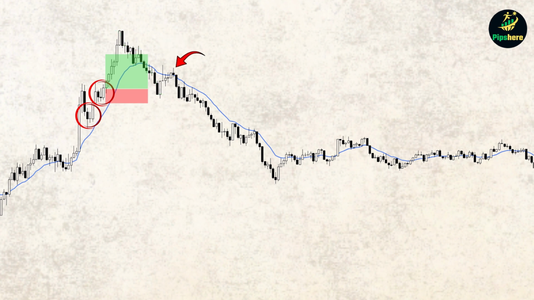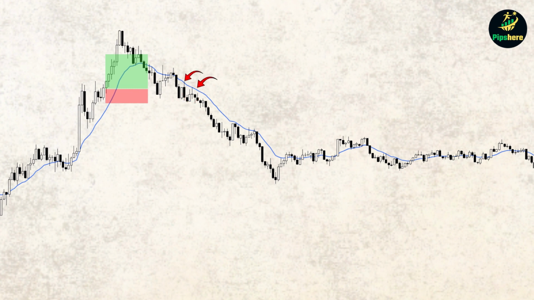Now we get our first rejection around the moving average. Then price breaks lower, and later we get another rejection near the EMA, accompanied by a bearish engulfing pattern. This is another sign of strength for the bearish side. However, if you look deeper, you'll notice that the market also shows a small sign of weakness. Price briefly pushes above the EMA, but notice what happens next. As soon as the market touches the moving average, it gets rejected and moves lower. Then it returns to the EMA again, touches it, and forms an evening star pattern. This is another sign of bearish strength.